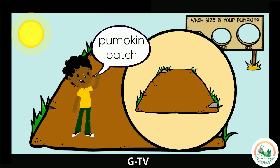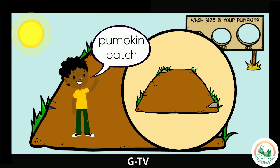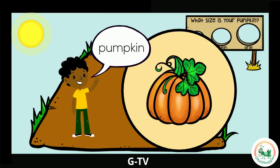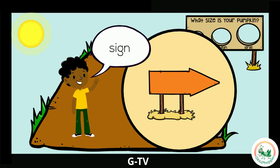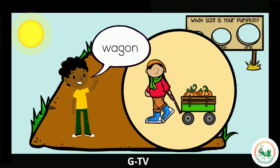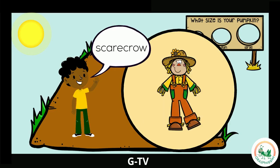I love going to the pumpkin patch to find the perfect pumpkin for Halloween. This is a pumpkin — it's an orange fruit that people can eat or use to decorate their homes for Halloween. Here's some hay. It's a bunch of dried grass that's put together for animals to eat. A sign tells people where to go at the pumpkin patch. And here's a wagon — this helps people carry heavy things like pumpkins at the pumpkin patch. Don't forget the scarecrow — this is a fake person that farmers use to scare away birds so that they don't eat the pumpkins.